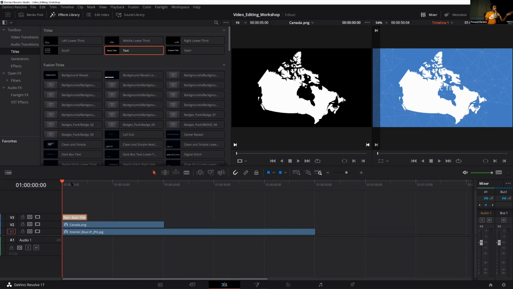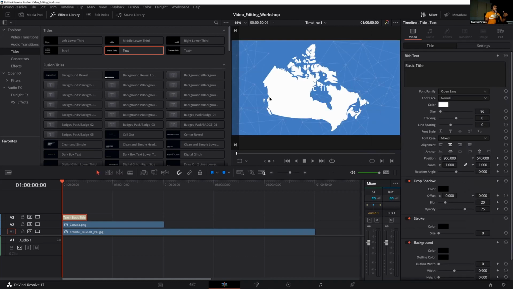Okay. And now I've got a title, but we can see it on the left here. It's overlapped on the Canada map. So to preview the settings of this, we're going to go to the Inspector tab. Whenever you see a red box around an element on your timeline and you hit Inspector, it'll bring up all the features and parameters for that element. In this case, I've got the text title highlighted. And so I'm just going to copy that text into here. So 1.5 million Canadians are living with the effect of an acquired brain injury.